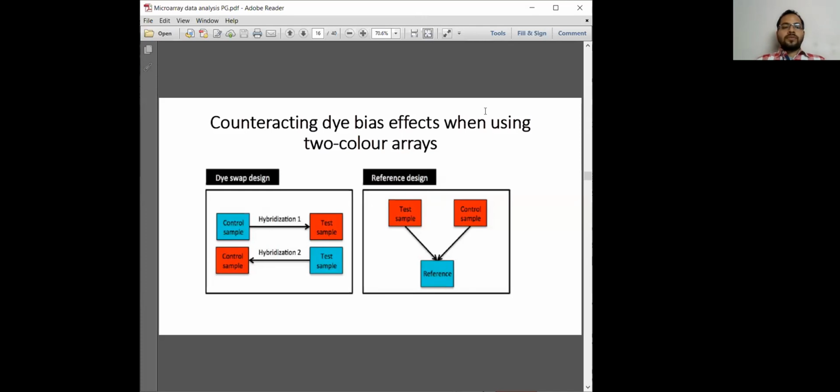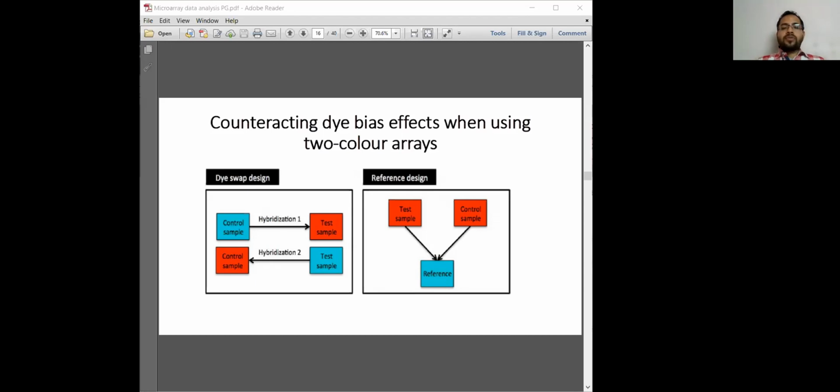All right. So today we are going to see about the dye swap design versus the reference design in microarray technique. Now, one issue for two color array, that means when you are using Cy3 or Cy5 dye in a particular experiment, then dye bias effects are introduced, because of different chemistry of these two dyes.